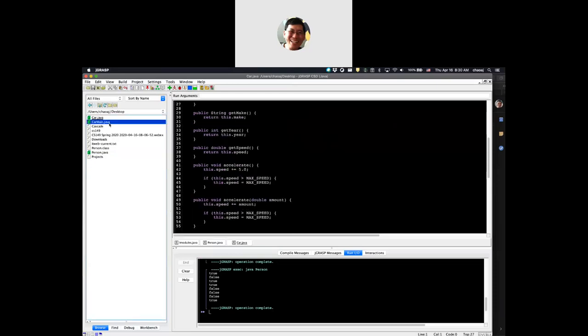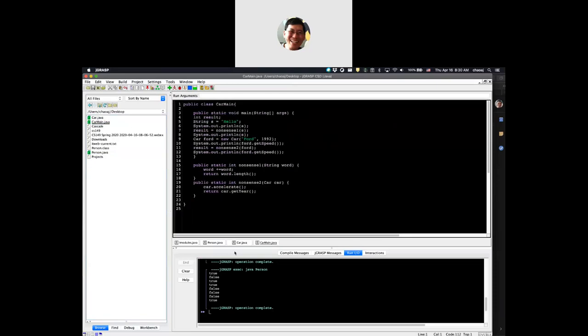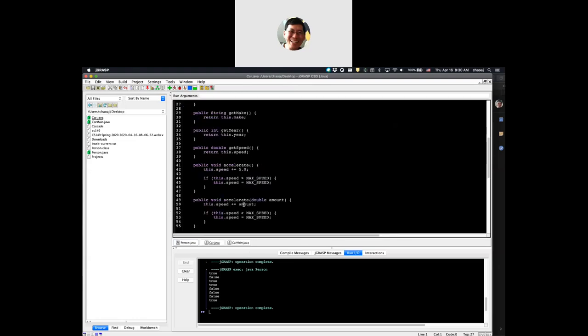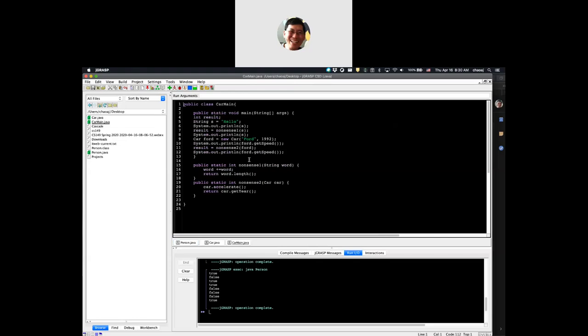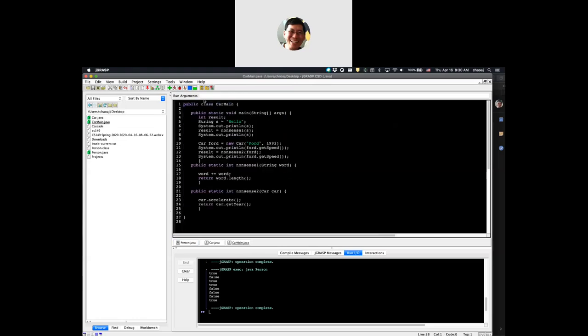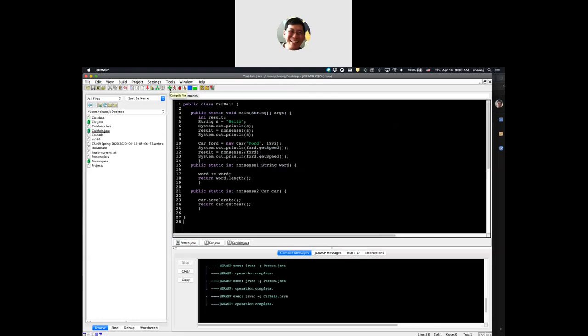Then I think I've even got this car main, so we can actually take that and run that. So we've got car and car main. The car main, I think it's the same. Yeah, let's just copy it in just to make sure. All right, compile this, and then let's go ahead and run this.